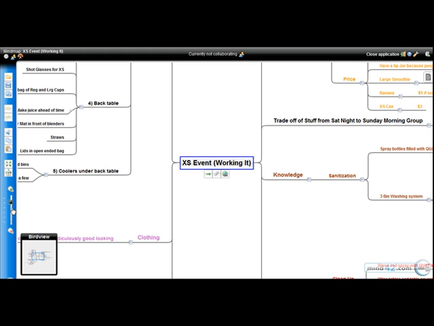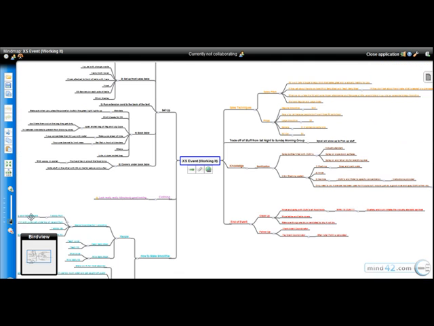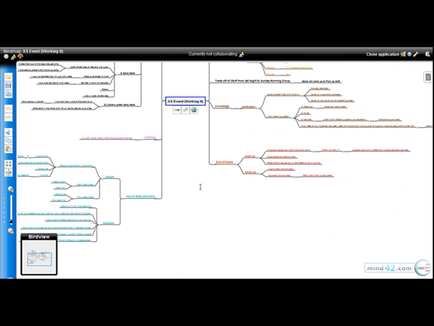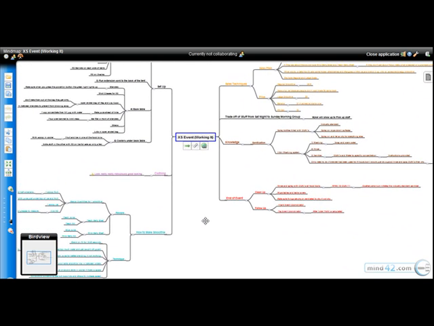So you can zoom in and out of it. And this is where the colors come in, why it's important to color them. When you have a mind map this big, if you want to figure out how to make a smoothie, you look at all the blue ones. If you want to figure out about clothing, look at the pink ones. End of event, red ones. You get the idea.